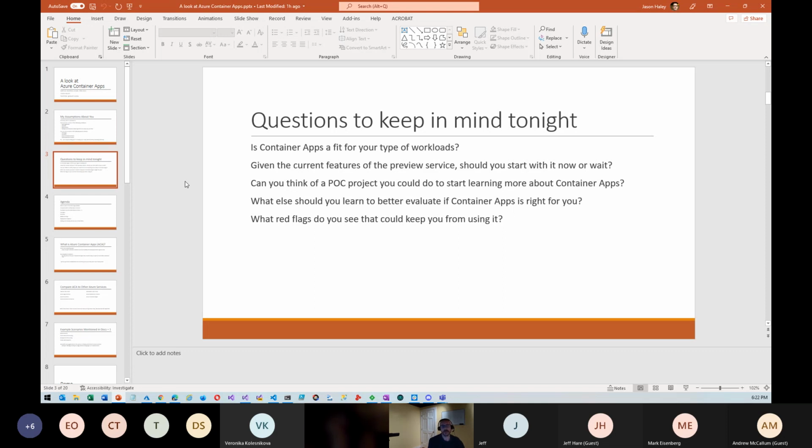And what are some of the pieces that you might need to learn a bit more to get the most out of it? I've definitely got a few areas that I'm looking into. And as I go through this, you might actually find some red flags that are going to keep you from using it anytime shortly. So these are some good questions to keep in mind. And, given time, I'll revisit my answers to these questions at the end of the talk.